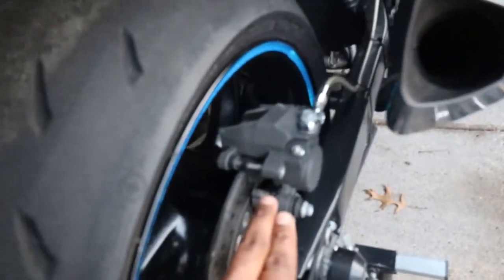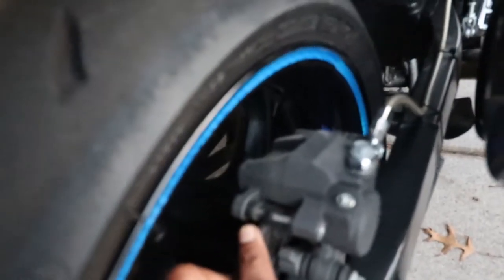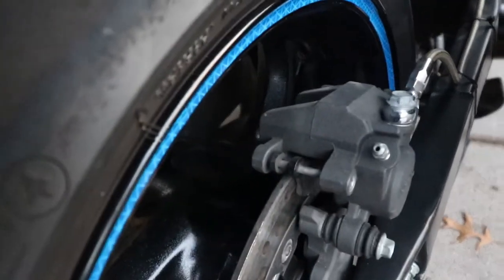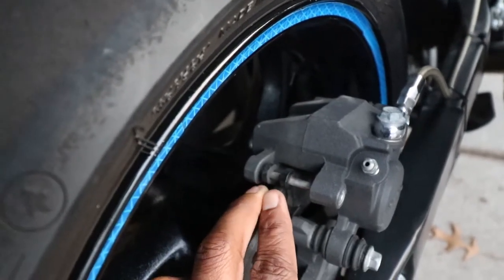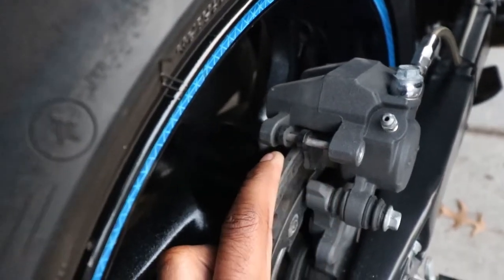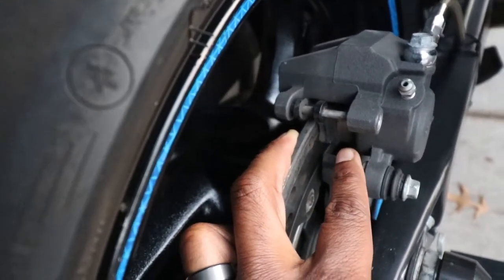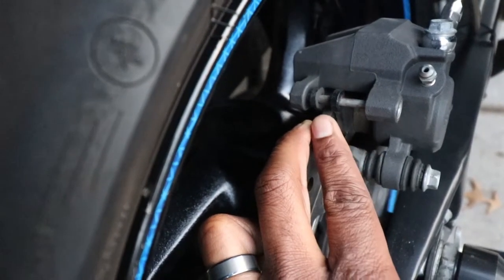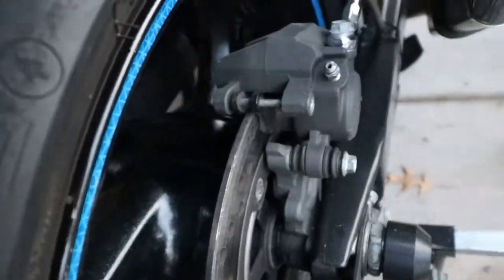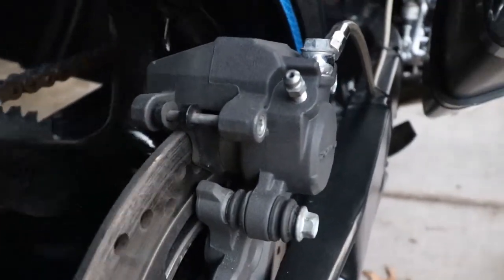So here's my rear brake caliper. Let's zoom in here. You'll see the two brake pads, the old ones. They're pretty bad. There's really no meat on them. The caliper piston is pushed all the way out, exceeding, and it's making it really hard for me to stop when it's time for me to put those brakes to use. So that's why we're fixing it today and putting some new ones on.